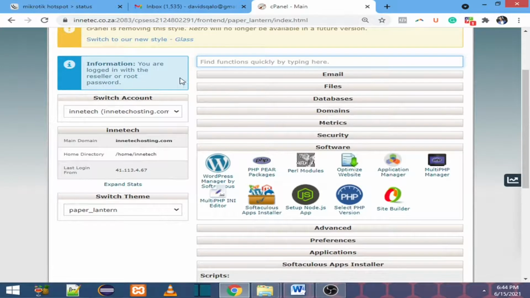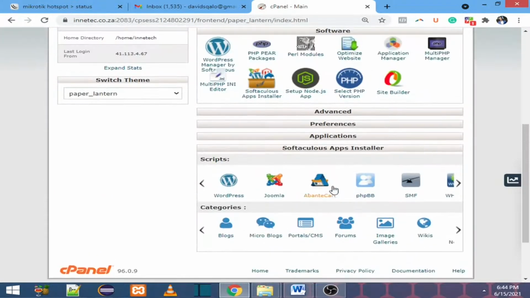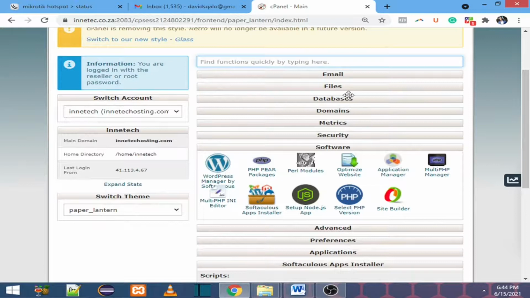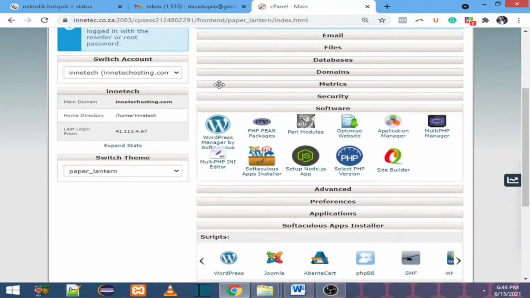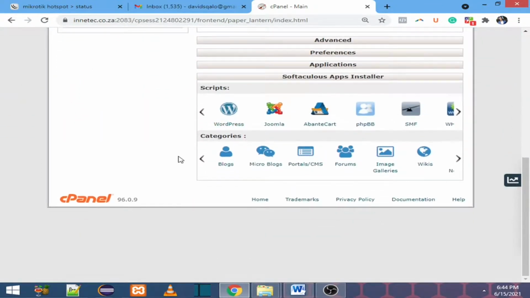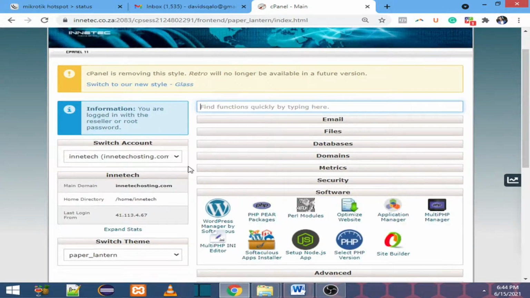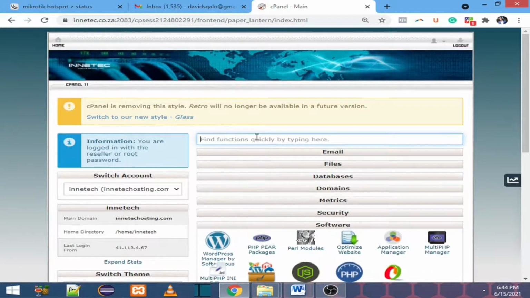It still has everything that you have on the other cPanels, so you can still click on emails, for example, if you want to go to emails, and in fact you can search everything that you want to search here. So yeah, I haven't used this style, kind of personally. It's not my thing. I don't like it. I feel like it's still too basic, but yeah, other people are using this. So if you are comfortable with this, you can use this theme.